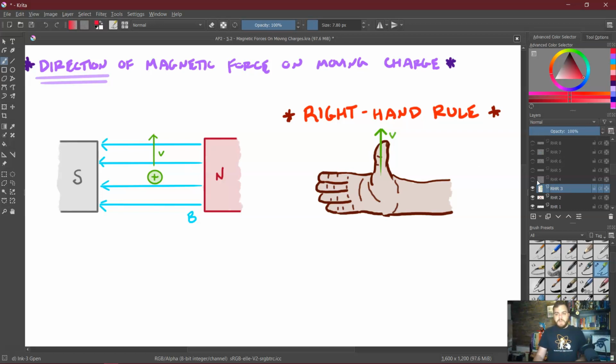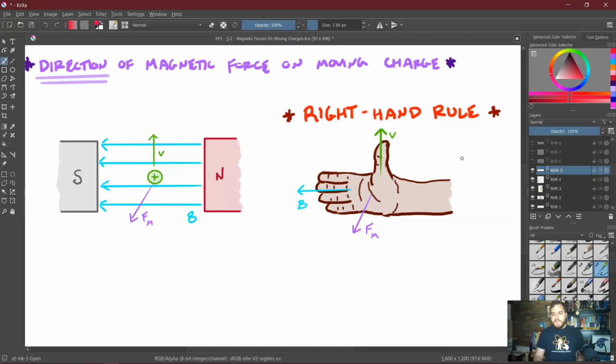Then the next piece we're going to do is say, all right, now that I've got my thumb upward, the magnetic field is defined by my fingers. So I'm going to move my hand, so I've got my thumb up, and I've got my fingers to the left. And the magnetic force is then defined as the direction that your palm is facing. So velocity up, magnetic field to the left, my palm is pointed toward, coming out of the screen from your perspective. So the magnetic force would be out of the screen.